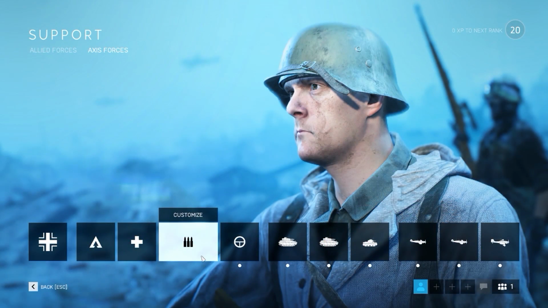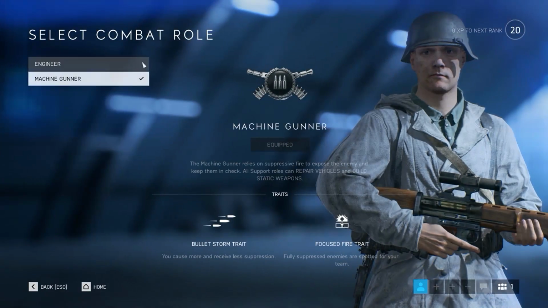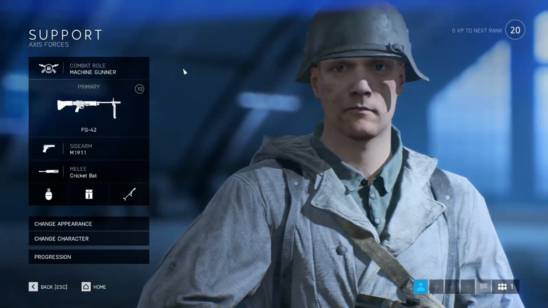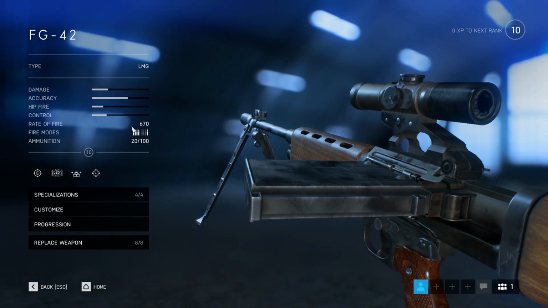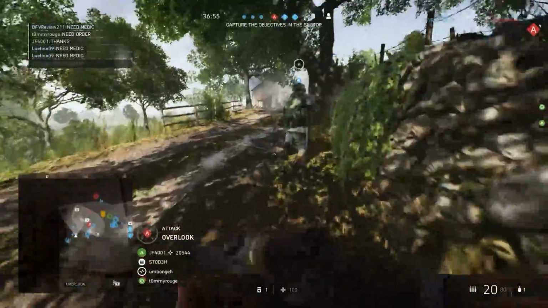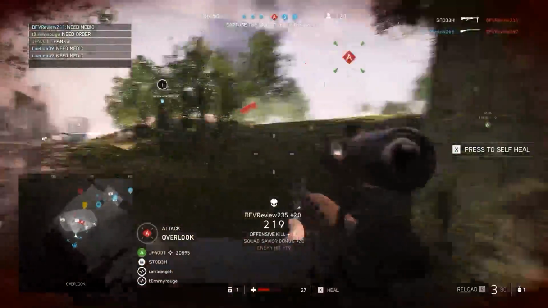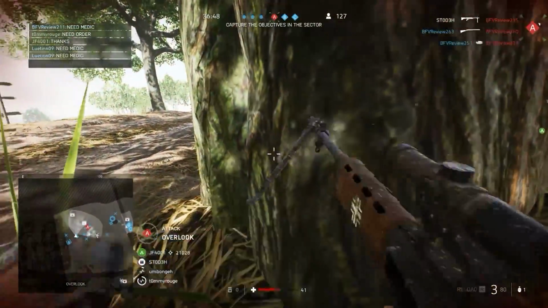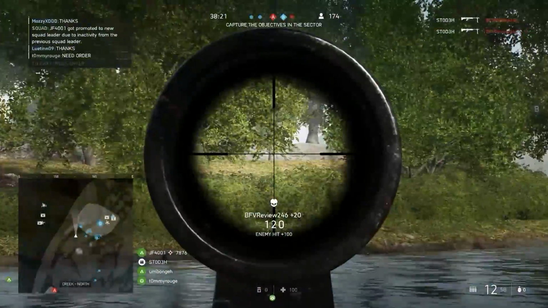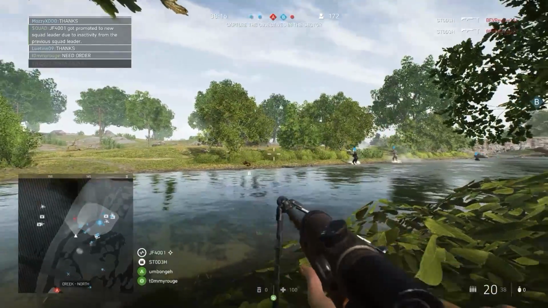And so we come to the second combat role for the support class. This is Machine Gunner. How does this differ from the Engineer? So with the Machine Gunner, you're all about the automatic machine guns. So they get a Bullet Storm trait, which means that you cause more and receive less suppression. And suppression in this game is visual, so it makes it harder to see what's going on around them when you suppress them. With the Focused Fire trait on this class, when you suppress enemies after you've shot a few rounds, they'll actually be spotted for your entire team.